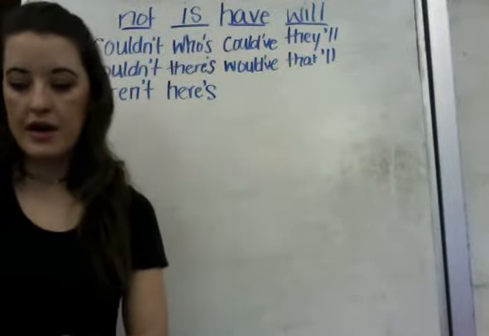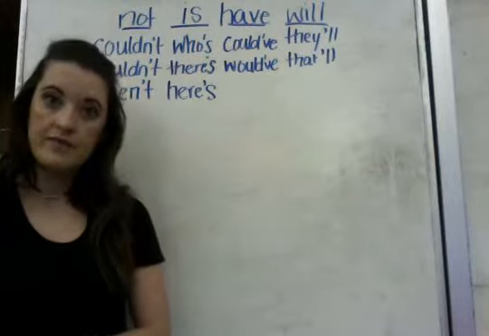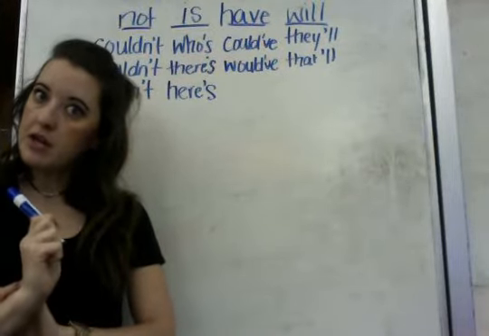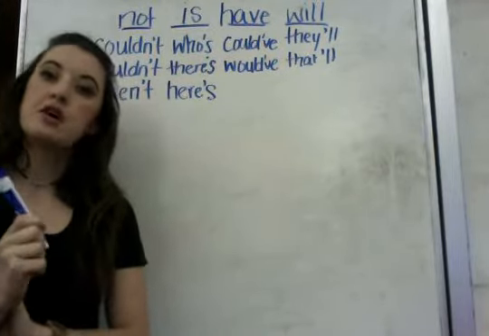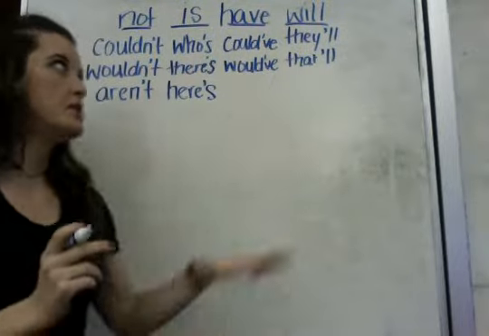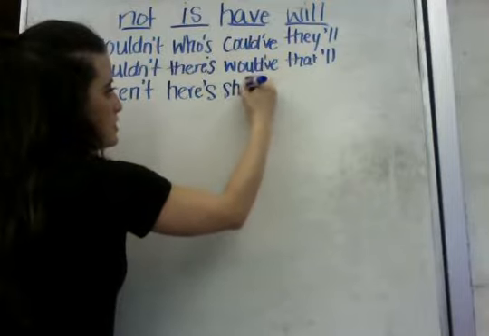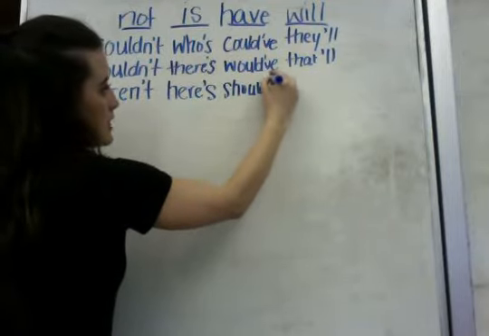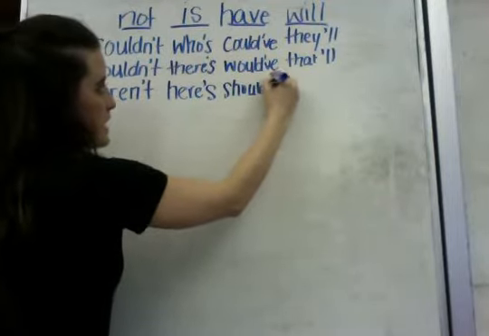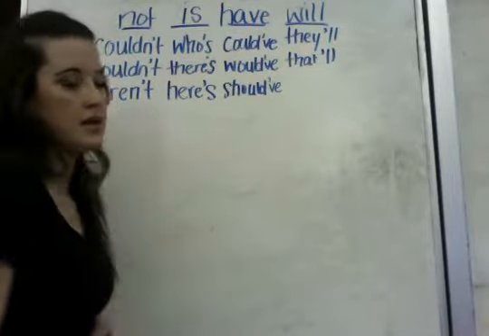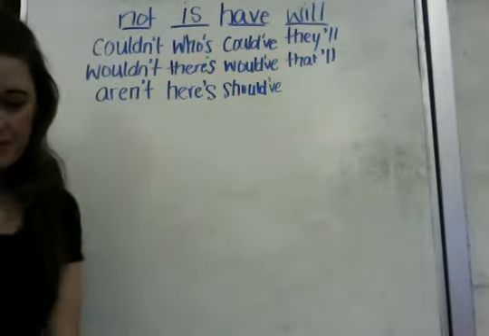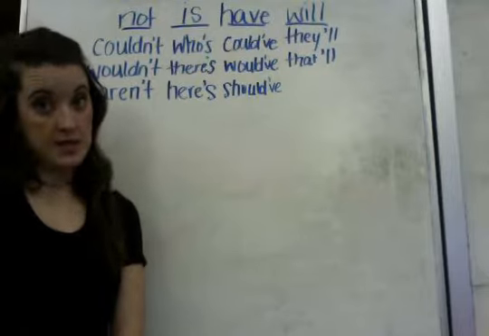Our next word is the word should've. I should have done my homework last night. Should've is a contraction for should have. So that's going to go under our third column. Let's say and write should. Should. We're going to add our apostrophe for the H and the A, and then we'll add our VE at the end. Should've.